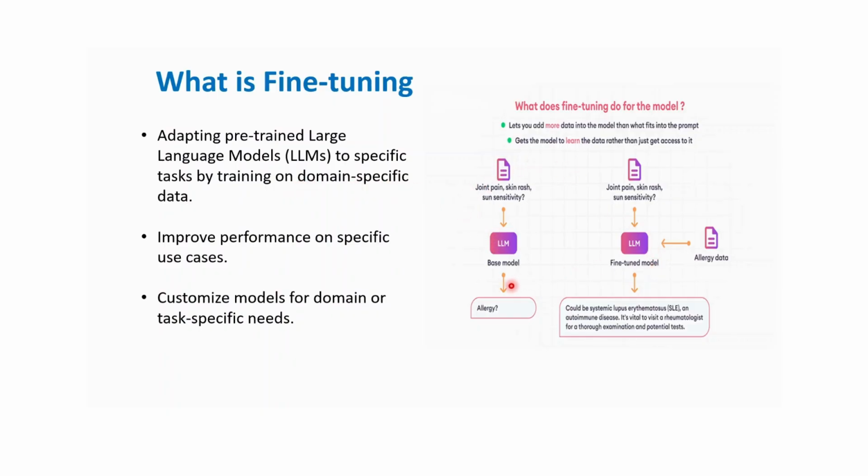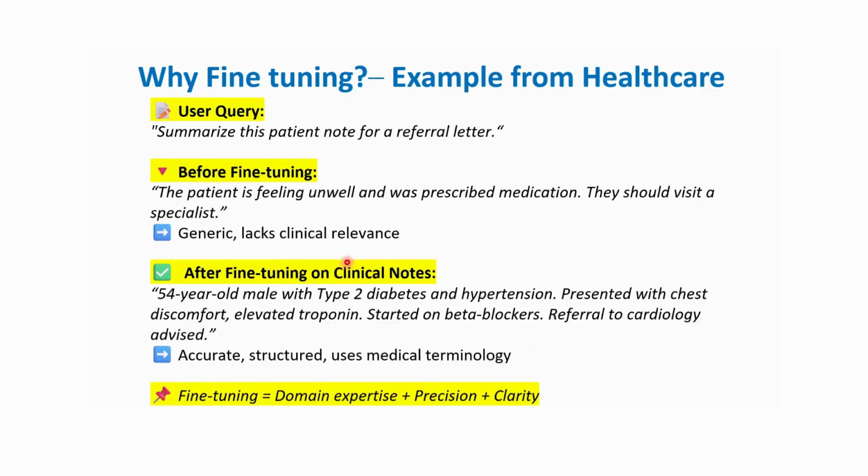We'll understand through this picture. We have a base model. This base model is already built by large enterprises. It can be GPT 3.5 or Llama or Mistral. When we ask this particular query to this large language model, it might not answer properly. Why? Because it might not be an expert in that particular domain. In that case, we can supply a small amount of data pertaining to the domain and we can make it work. This is what we call fine tuning. We are improving the performance to do a particular task on particular domain use cases. That is fine tuning.